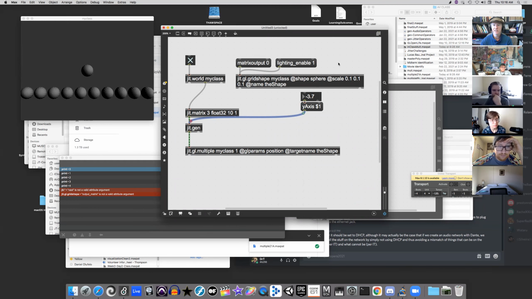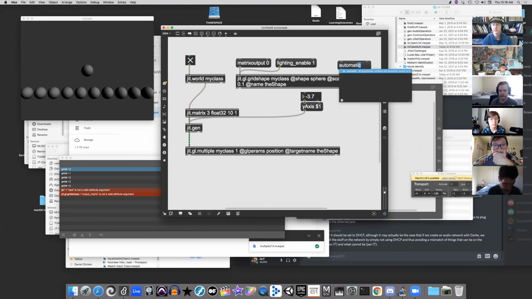That's because it's this grid shape here, which is still drawing. So what you need to do in this method is to set automatic to 0. We don't actually want to draw this one grid shape.